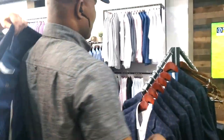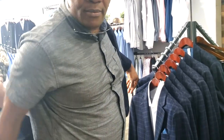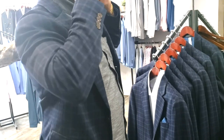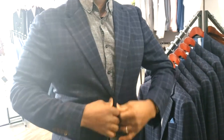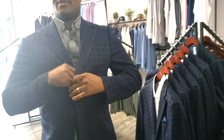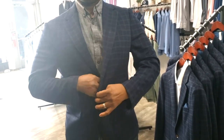More of our custom, but I think you'll be fine with this one. You go down and underneath, like a chicken wing. It might be a little small for you. It might need another size. I usually wear a 46 long. You can't button it. Everything has a little bit of a taper to it. More room in the upper body, and then a taper at the waist.